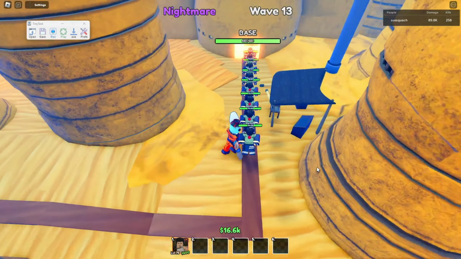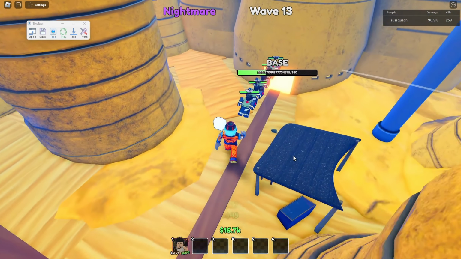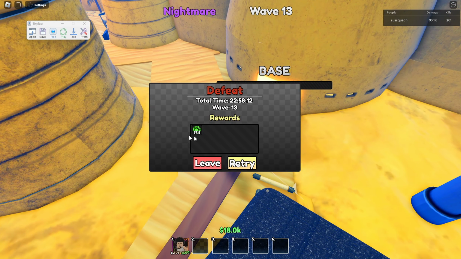All right, there we go. We're finally gonna die. Let's go. So it takes 13 waves. We don't exactly know how much time it takes. It just perfectly kills all the airs, thankfully. You get 97.5 gems and it takes 22 hours, apparently. I don't really know. But it's not as though it's a guaranteed portal.